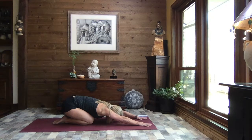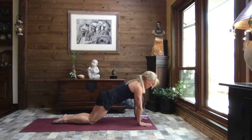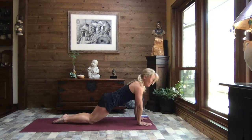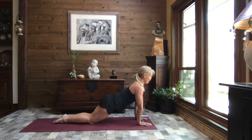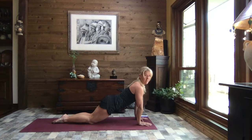Extending those arms out nice and long. Hands shoulder width apart, spread your fingers wide. Let's inhale it up to a modified high plank. So as those knees are on the mat, we're going to really focus on our pelvic floor, okay? So that pelvis, I want you to be aware of it and what's going on. So I want you to arch your back a little bit and lift your bum a little bit. And then as you exhale, squeeze those pelvic floor muscles as you tuck the pelvis and squeeze your buns. And then gently arch. We're not just letting the belly fall. This is a very deliberate, purposeful motion.